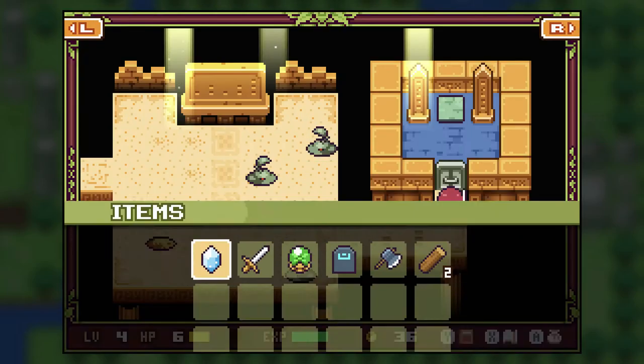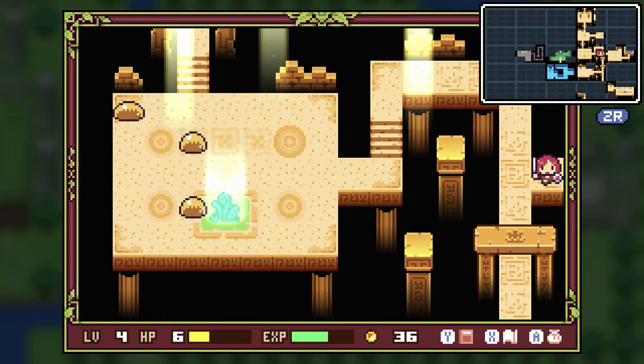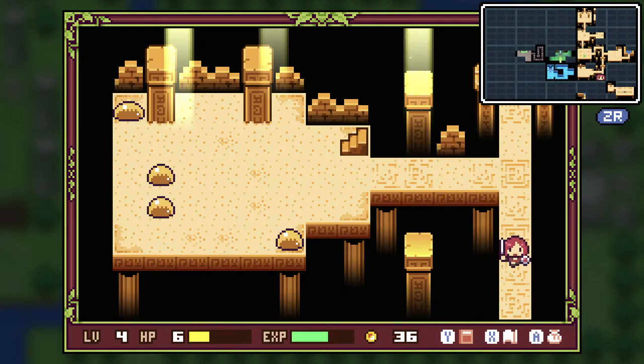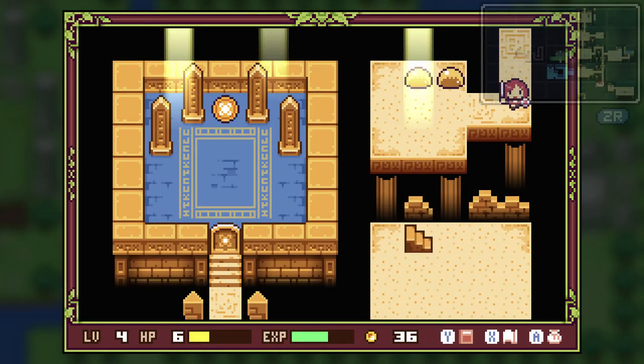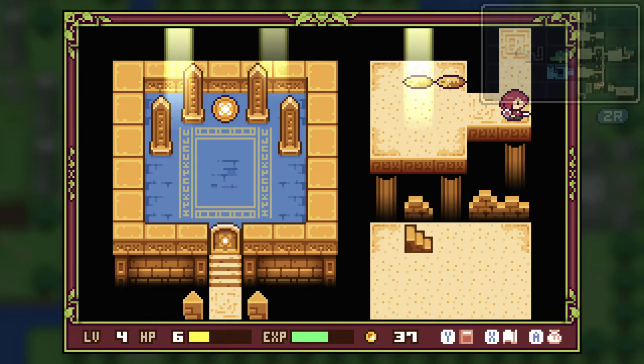Oh. I didn't open the door. I thought that would open the door. Okay. Looks like there's some sort of puzzle that I have to do, but I don't know the details yet. Let's head this way. Okay, we've got two slimes. Oh, we just sort of looped around, I think. Yeah, we're seeing the other side of that room.